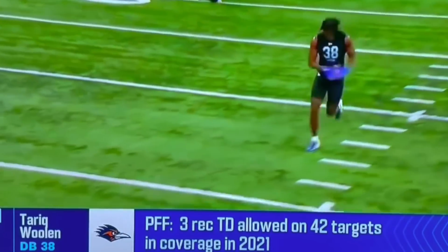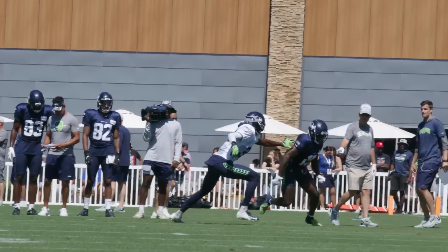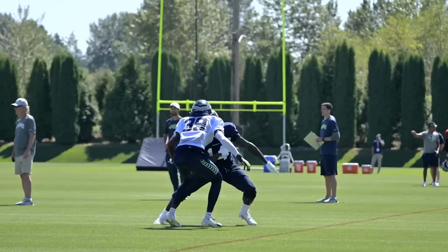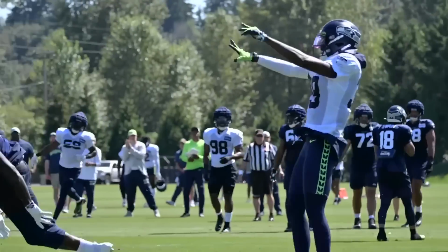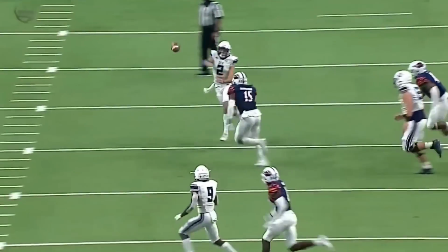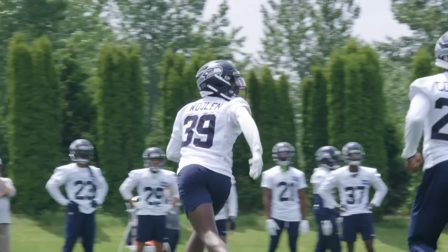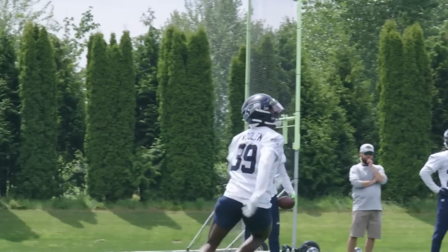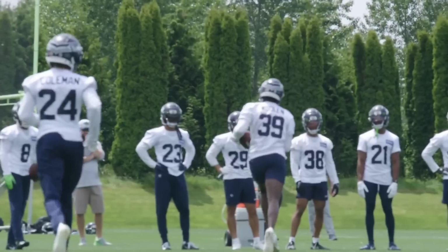So in today's video, we're going to break down his game and show you exactly how the Combine Warrior has been faring so far in the men's league, and it hasn't been all sunshine and rainbows, but we have seen a rapid growth in his knowledge of the game and from a technical standpoint at the corner position, and we've already seen multiple plays that he's made that look impossible, but are possible because of his freaky athletic tangibles. We're going to have a lot of fun with this one, and we have a lot of film to break down, so let's get right into it.